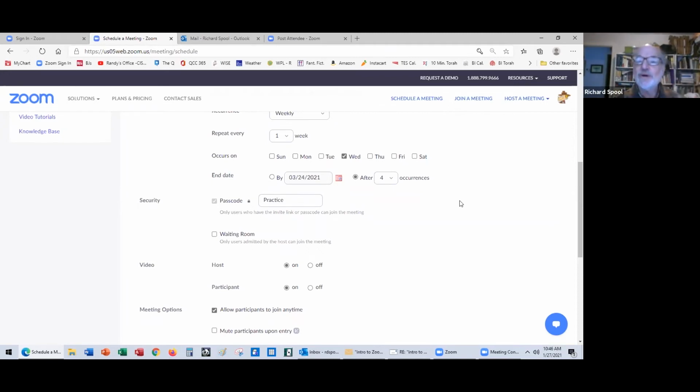So I don't know what the paid one is, but as far as I know, this stuff is always available through all of them. The only difference is that if you have a paid account, you're able to uncheck this and not bother having people come on using a password.